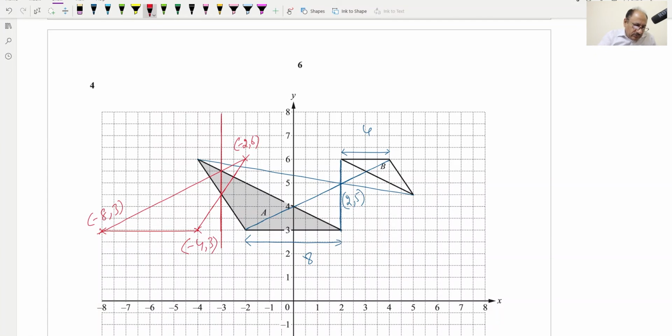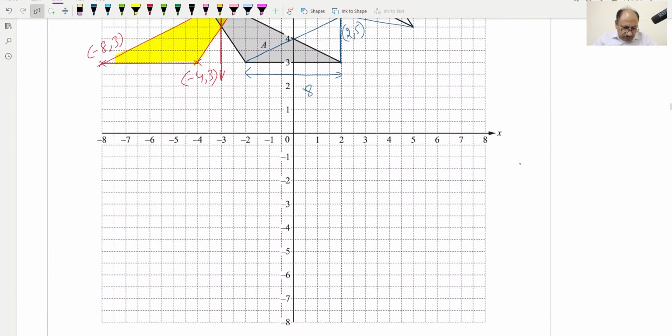Now the transformed triangle, basically we have provided the reflected triangle. This will be the reflected triangle. I'm shading for your understanding, it's not compulsory to shade. So this is basically the triangle which is reflected after reflection in the line x is equal to minus 3. So the line x is equal to minus 3 is this one which we have drawn, and you can show arrows also like this. Now the next part is what?